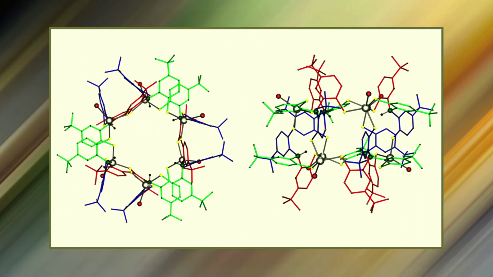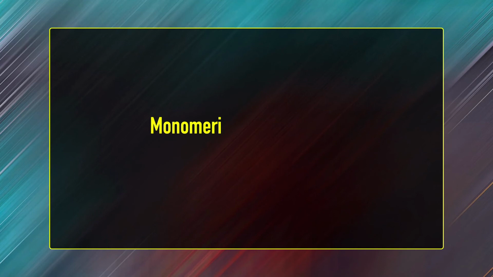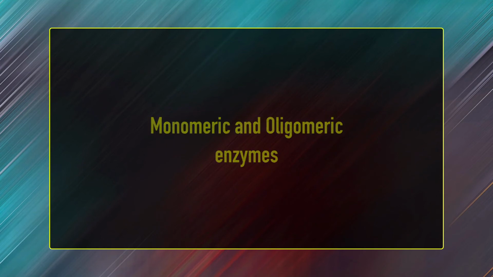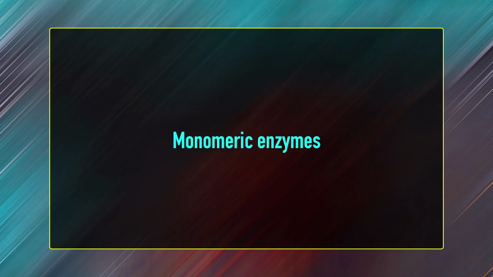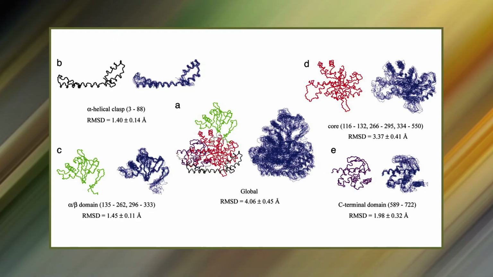These are zinc-containing enzymes found in all living organisms and play an important function in assisting the transportation of carbon dioxide and protons in intracellular space. Now, let us discuss the last objective of this module, that is monomeric and oligomeric enzymes. Monomeric enzymes. Monomeric enzyme consists of one polypeptide chain.